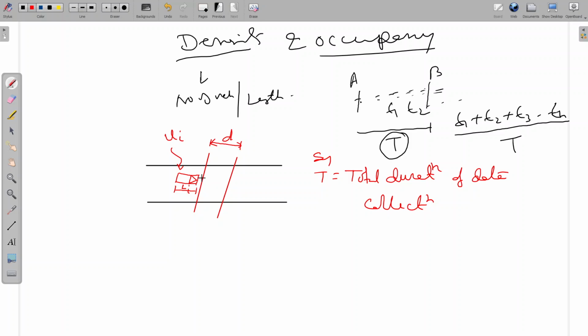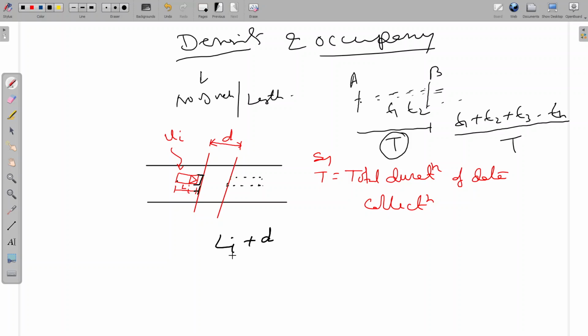Whenever it just touches, when it just starts, say this is where it has started, this total length is Li. So whenever it starts touching the detector, and whenever the tail, or the back side or rear side of the vehicle, arrives here, that means it has totally crossed the detector. So how much total distance is it covering? It is covering a distance of, say, Li plus d.